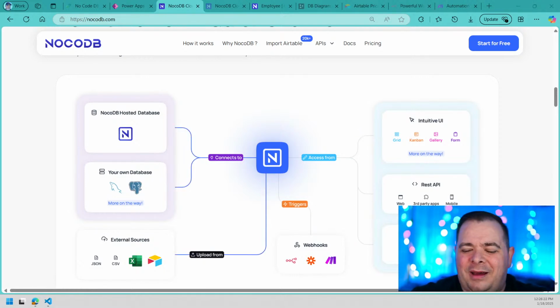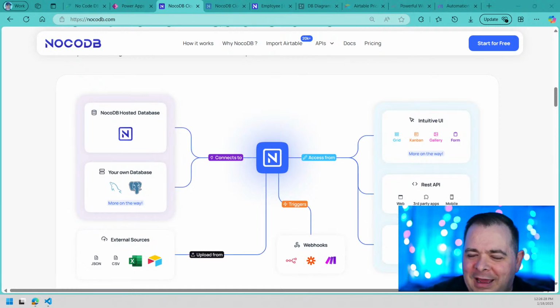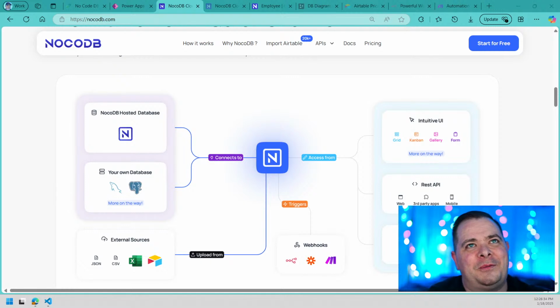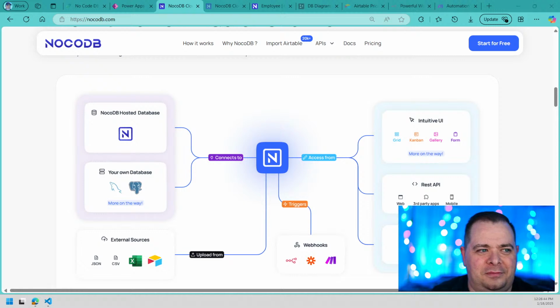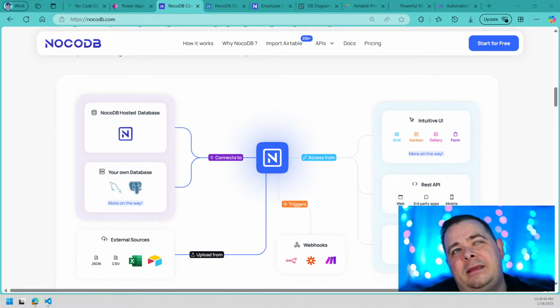If you think about it, Access is a real relational database system. You can have real relationships between database tables and try to import that into SharePoint. Well, it's trying to create lookup columns, which is how you do relationships over in the SharePoint list. And it doesn't really work that well. You've got to clean some things up after you get it in there. I'll just leave it at that. But yeah, get it in there.